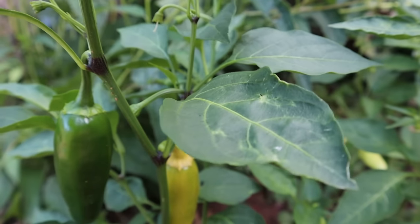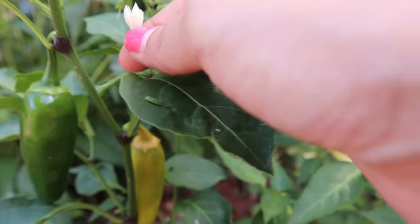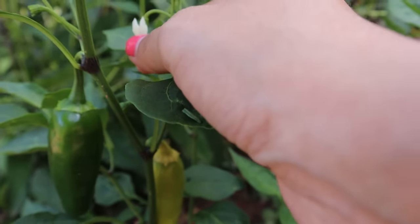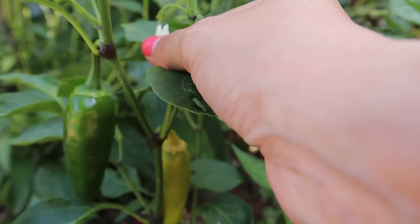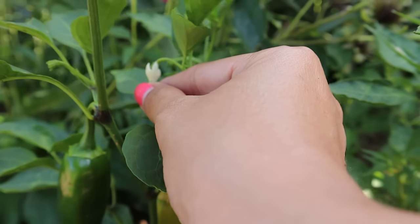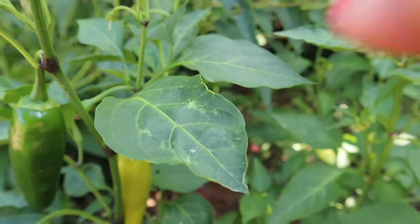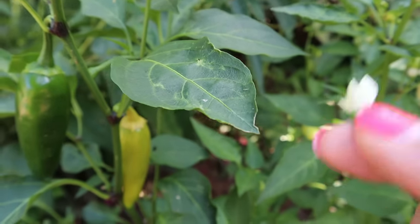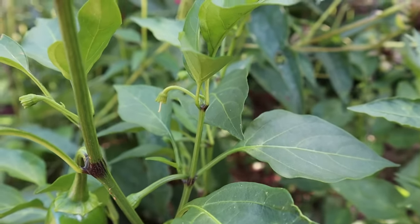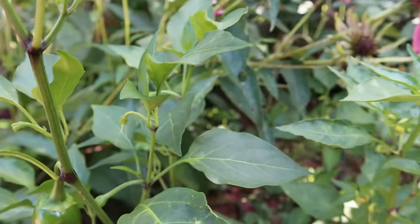And it is pretty simple. Just for video purposes, I can show you what it looks like. Let's say this is completely open, and you can just do this. There you go, and make sure that this is all the way in the center. There you go. So this is with itself, but this is what you would do if this was another flower from another pepper. You would strip off the petals, leave the stigma on, and that is how you cross-pollinate.